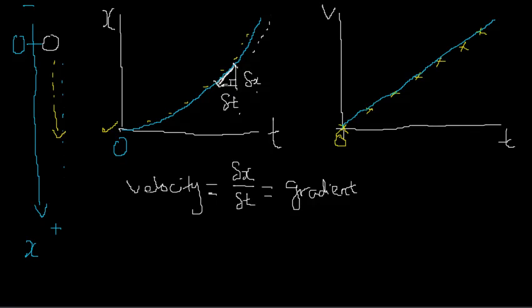Okay, so for now, I'm just going to take it that the velocity graph increases in a straight line. Later, we will understand why when we learn more about forces. Forces accelerating the ball. So for now, I'll just take it that the velocity goes up in a straight line.